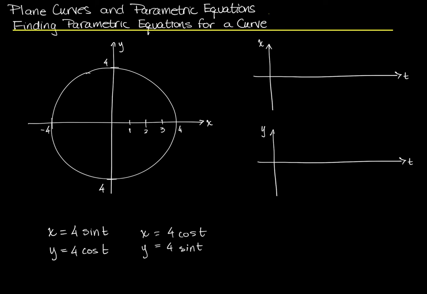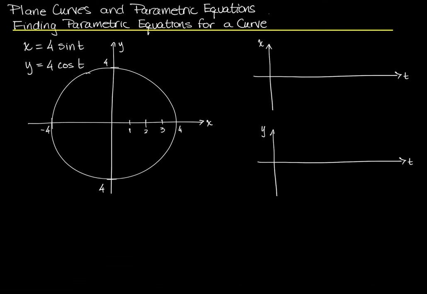Now, the only reason I'm telling you the answer before we start is because I like to do that with early examples so that we can confirm that what we discover here actually is true. We know from a previous video that this is an answer. It's not the only answer, but it's an answer to the parametric equations for this circle. Now what I'm going to do is use the technique that we learned on the previous screen and apply it to finding parametric equations for this circle that way. So I'm going to erase one of these because I don't want both of them on the screen. They'll be in my way. I think I'll put these, yeah, they'll fit there.